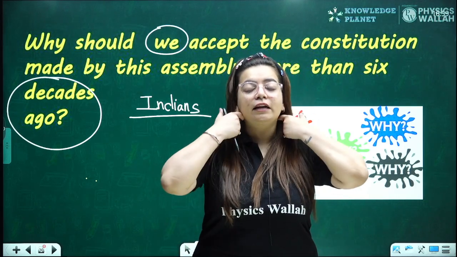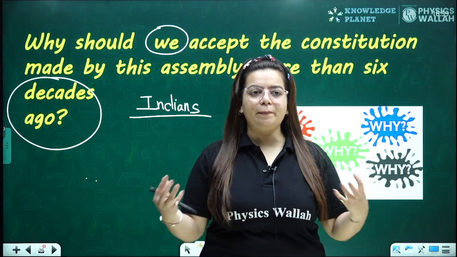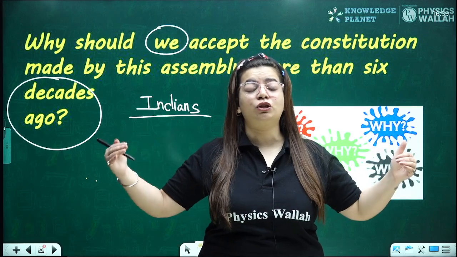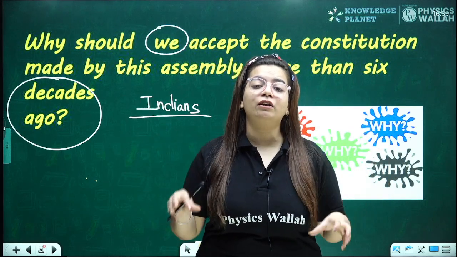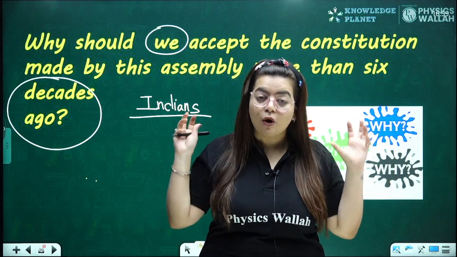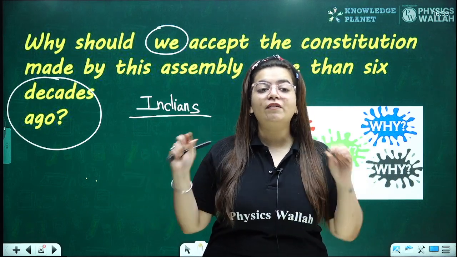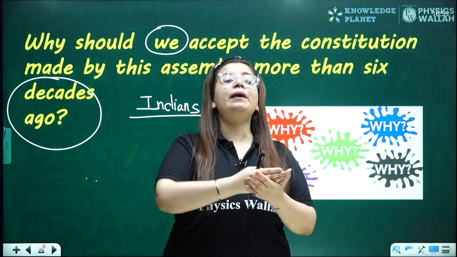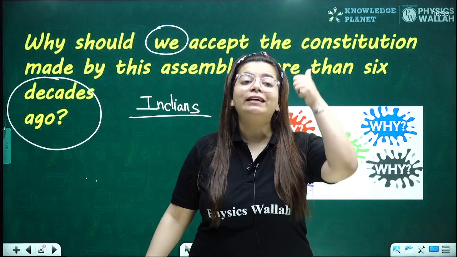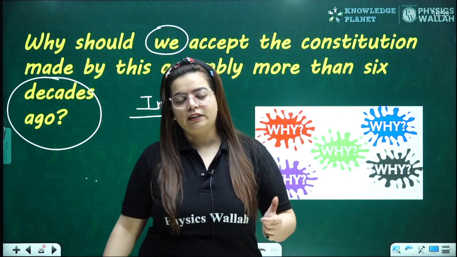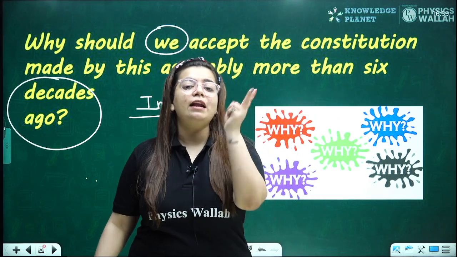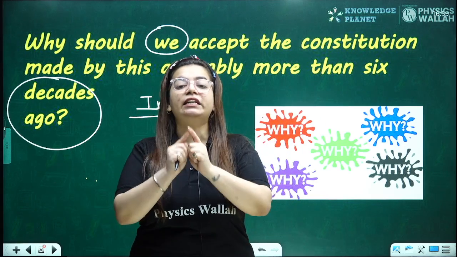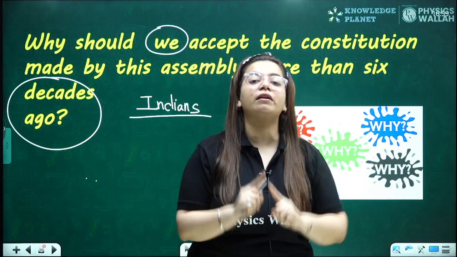Their constitution was not a single day process. As I told you, in India people were discussing and drafting the constitution when they were a colony of the British. They were not discussing and drafting the constitution after independence; they were doing it much before that. So first of all, it gives purity to this process. Secondly, the Constituent Assembly was elected, which means it has a representation of the entire India.